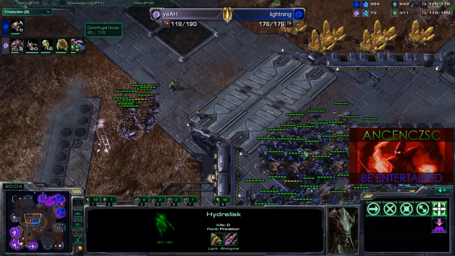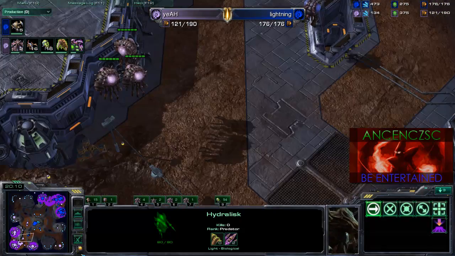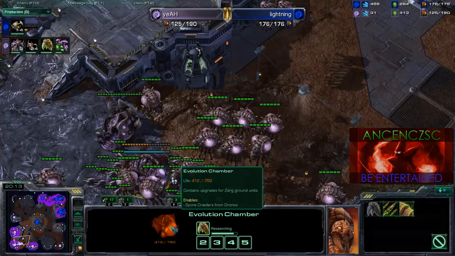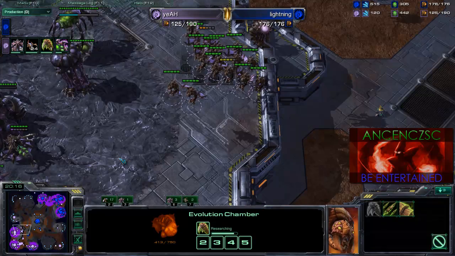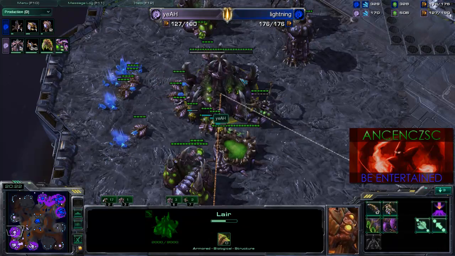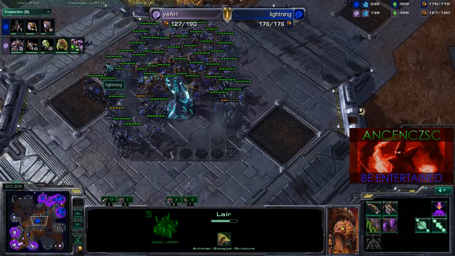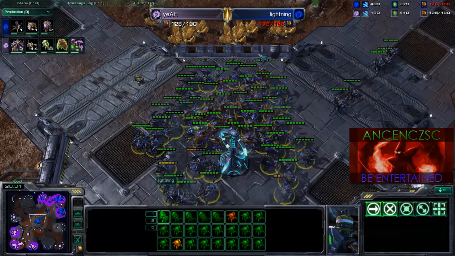And yeah, getting Centrifugal Hooks, he's going to stick with this Ling Bling Muta play. Does he have any upgrades? He's just about to finish melee attacks level 1, but we don't see any possibility of a hive tech just yet. I actually wouldn't feel comfortable with that either with this many units.